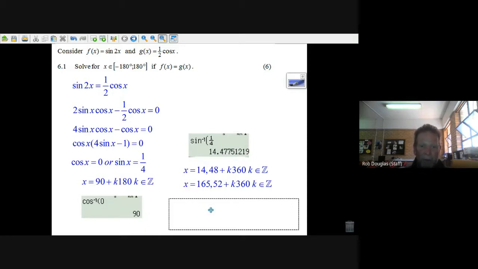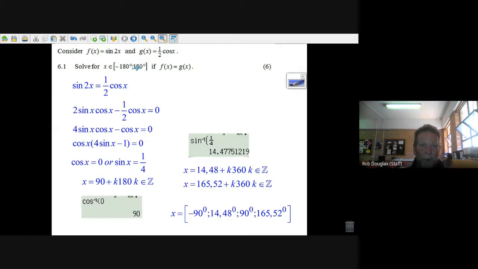Now, what answers would make it true? Well, I've got some boundaries here. It's got to be between minus 180 and plus 180. Well, if I subtract 180 from 90, I get minus 90. That fits in there. If I subtract 2 times 180, that'll be too negative. It won't work. Now, if I put 0 in there, I get 90 degrees. Hey, that's one of the solutions. So minus 90 and 90 are two of the solutions that work. If I add 180 to 90, it gets too big. It goes outside the range they're talking about.